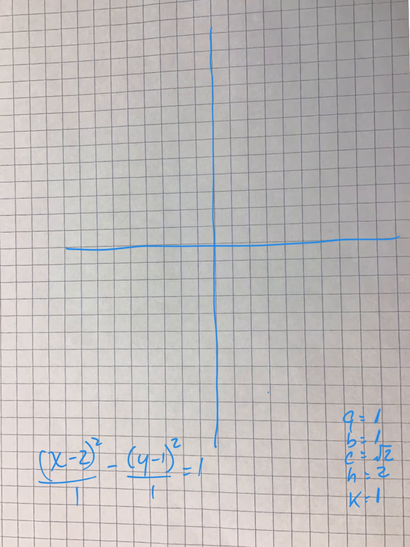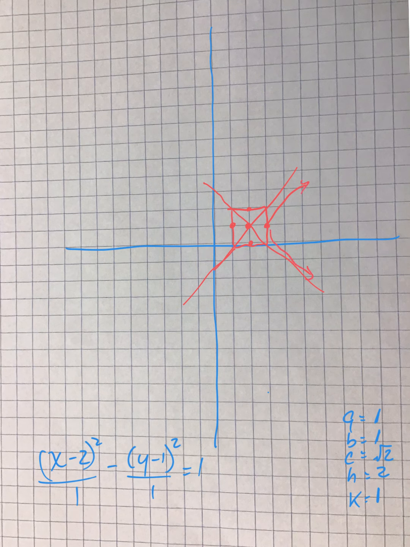So A and B are 1, C is square root of 2 because A squared plus B squared equals C squared. H is 2 and K is 1. Make sure you square root the guy downstairs, but the square root of 1 happens to be 1, so that sometimes messes people up. So the first thing we're going to do is graph the center, which is 2, 1, which is right here. And then we're going to go 1 to the right, 1 to the left, 1 up, 1 down. A little box. We're going to go through the box with our asymptotes. Okay. And this is going to look like this.